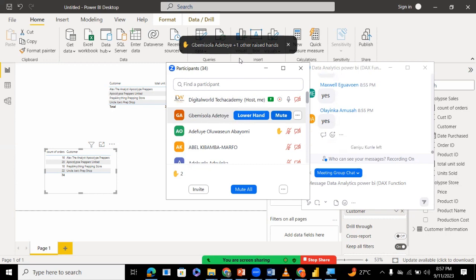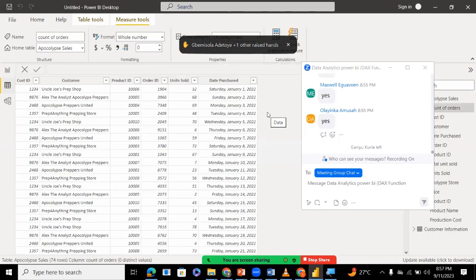So I think this count row is similar to that total units sold, Abby. It's similar, but what we are doing now is just counting the rows. Let me show you the difference. Look at what we have here now. You see that we have 32, plus 64, plus 69, plus 40. So what we are doing in this one is summing up.